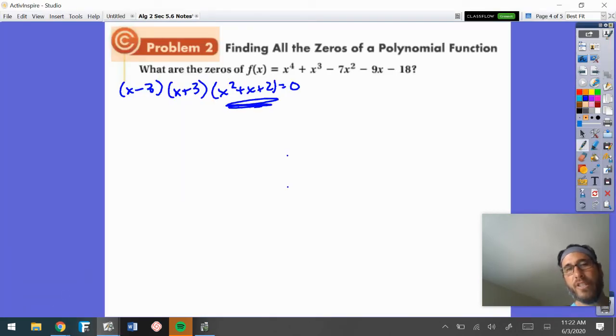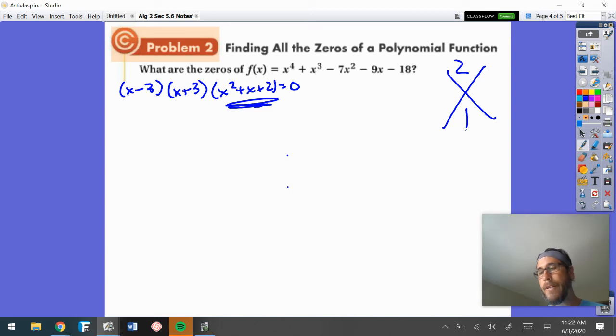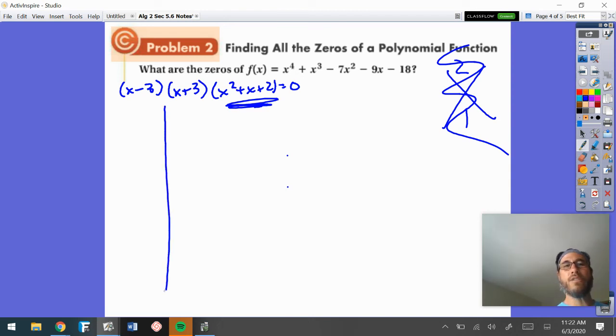Now we have to factor this bad boy, because it looks factorable. So I'm going to come over here, a little side work. You got a 2, you got a 1. Hopefully you tried this on your own, and guess what? Nothing works. What do I do? Well, this gives you an answer, but you do have to find answers for that.